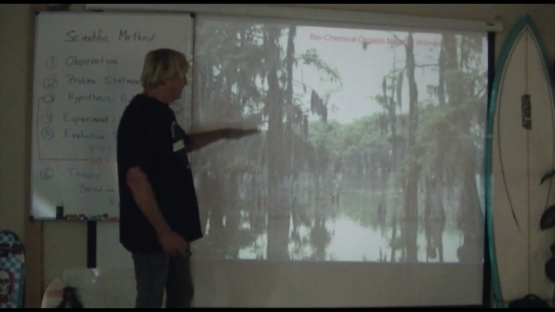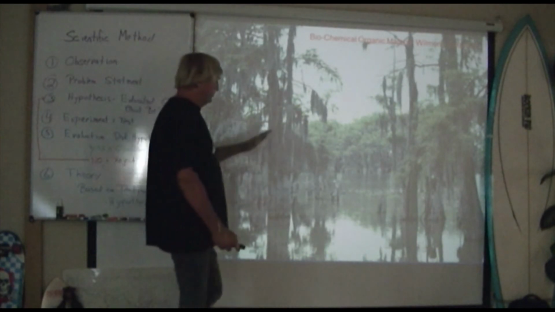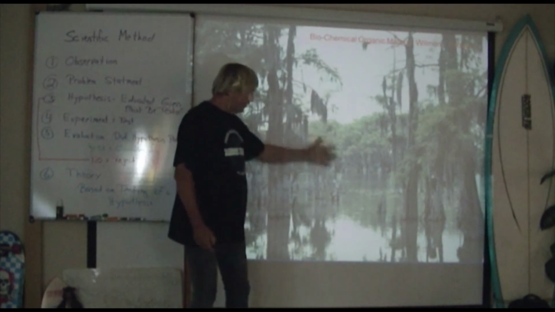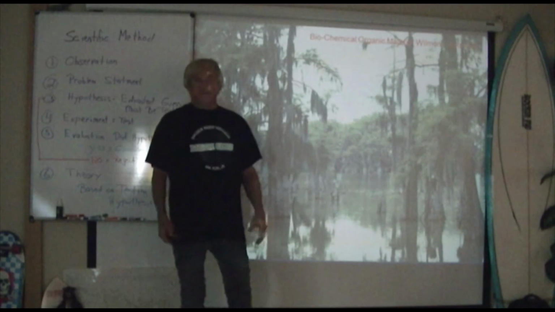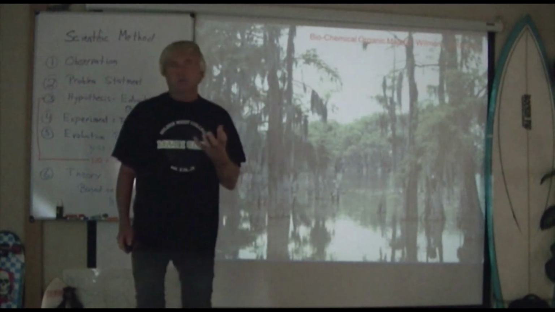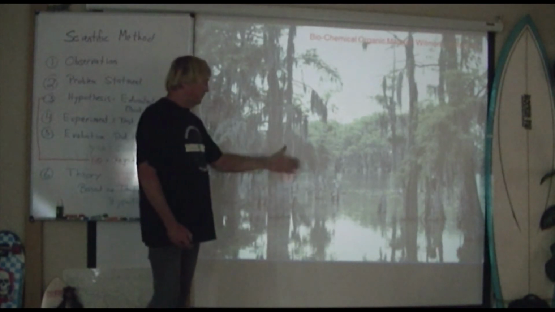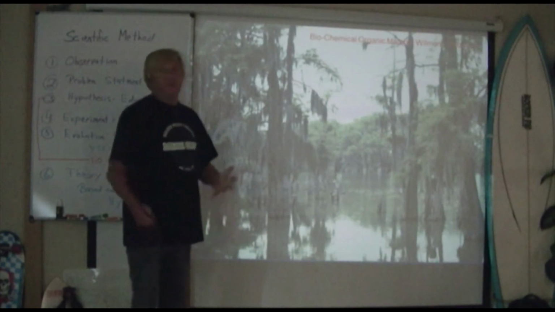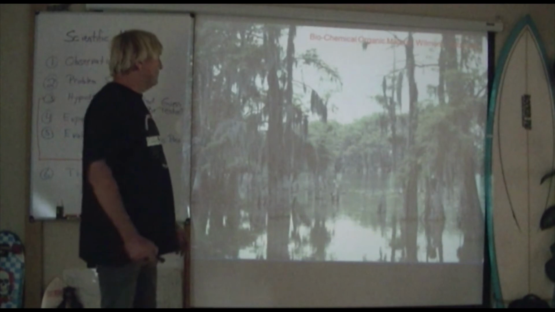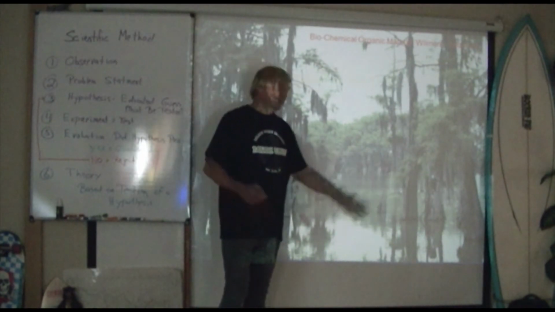And this is a perfect example where this is very stagnant water. All the leaves and matter that falls off these trees is going to wind up in this water. If you walk into this water, the mud is dark and it smells like sulfur. So this is the type of environment where coal is formed. And Wegener recognized that. So this is a good example of a biochemical rock. So come back here, the same spot, a couple hundred million years from now, it's going to be a coal deposit.